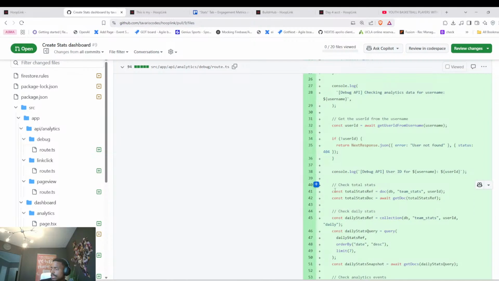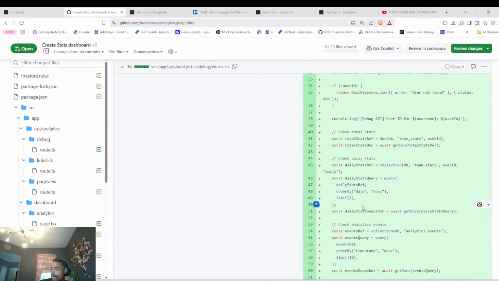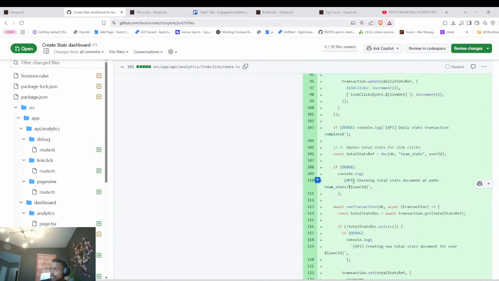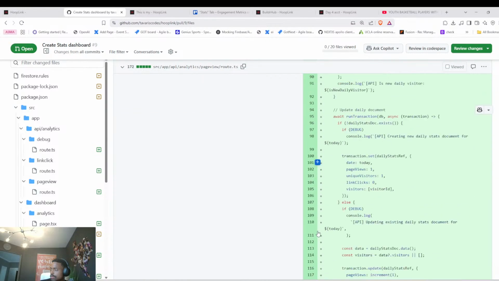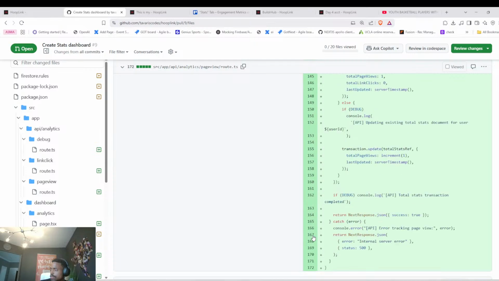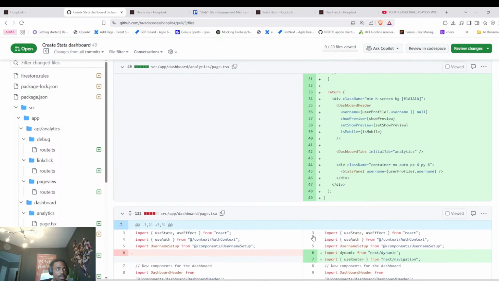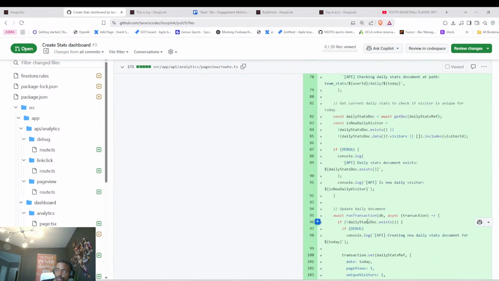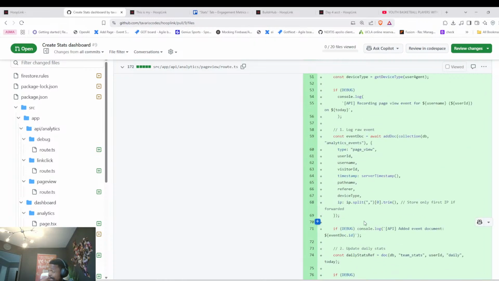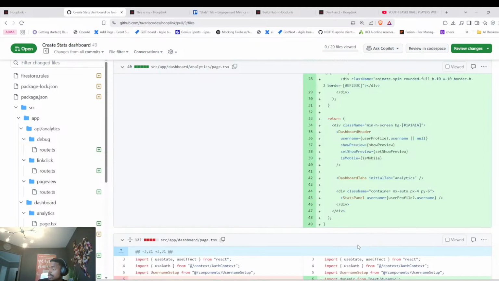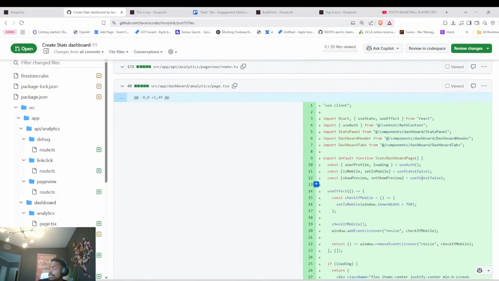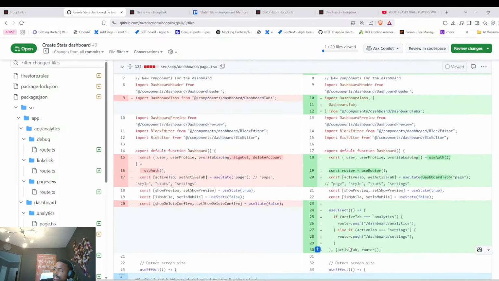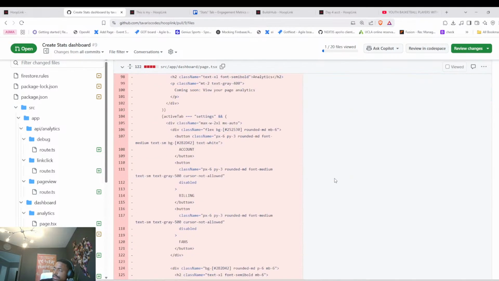I think this code is dead, this team stats code, daily stats, analytics. We're just sweeping through. There's no way we're actually doing it, because I've already reviewed some of this. You can check off what you feel comfortable with here. I definitely feel comfortable with that page. Yeah, I feel comfortable with this page.